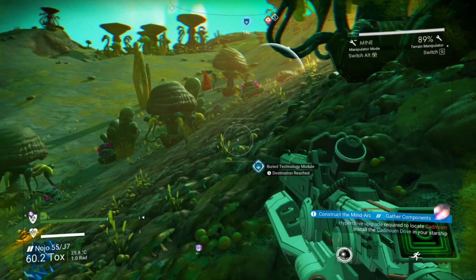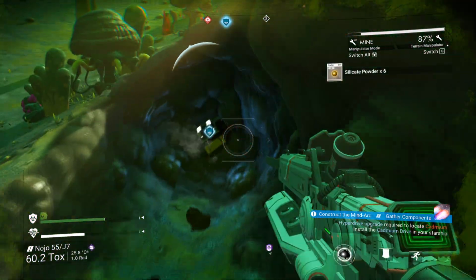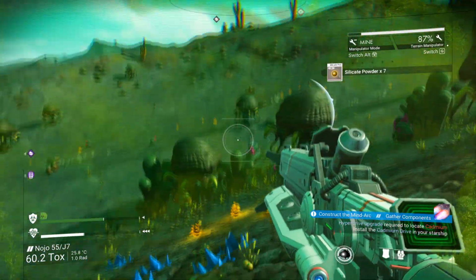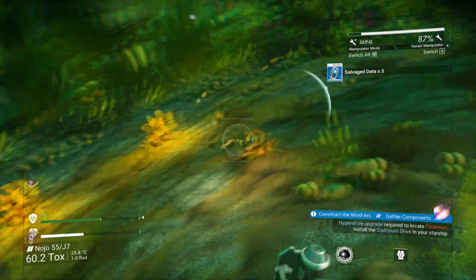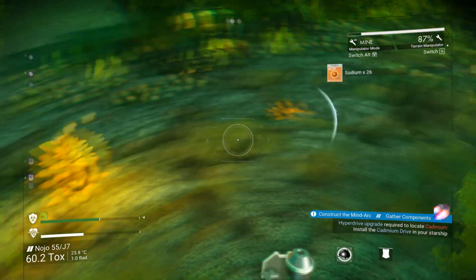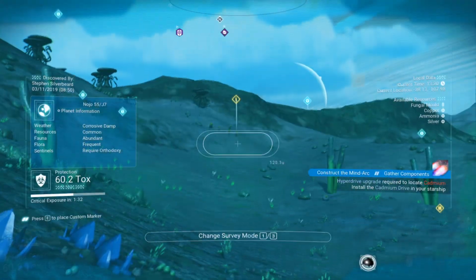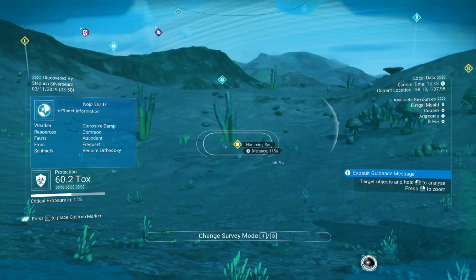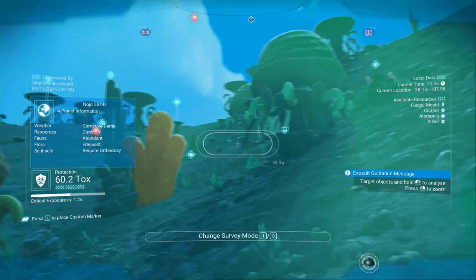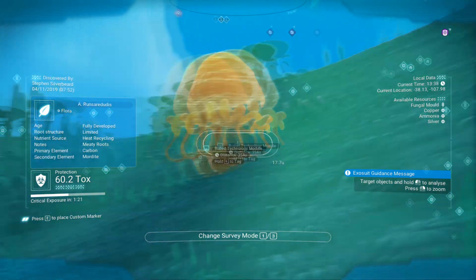Let's just get here. Just gonna follow in there, grab that. Don't really need the sodium, but just going to. Any more around here? What's the special? Humming sacks. Another one there, 354 away.